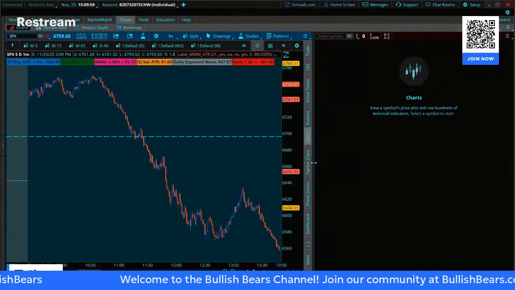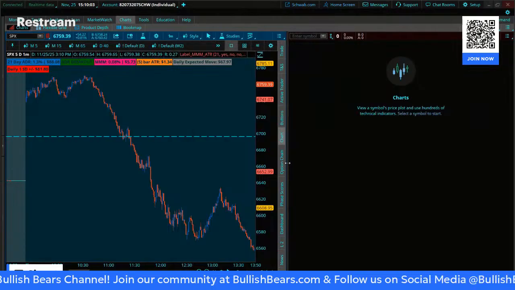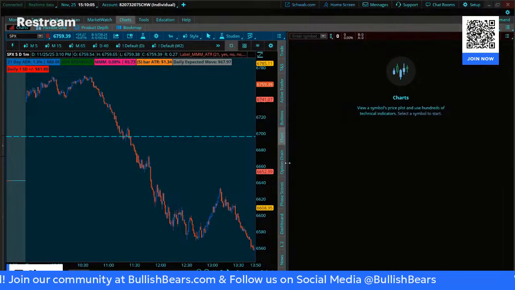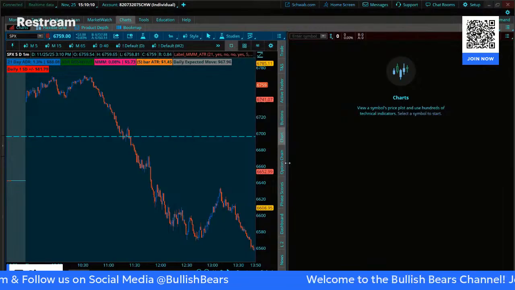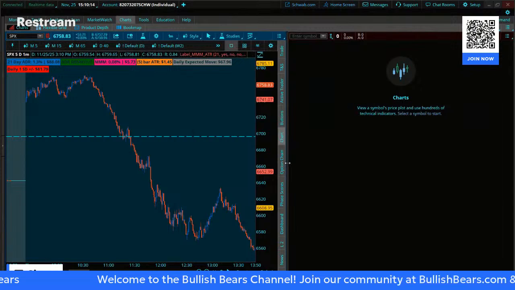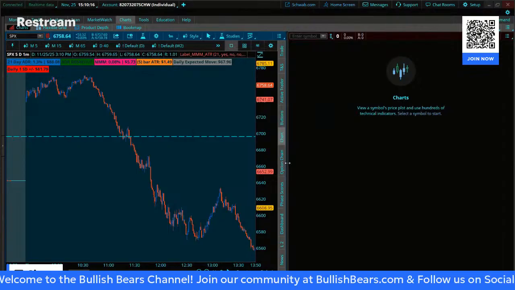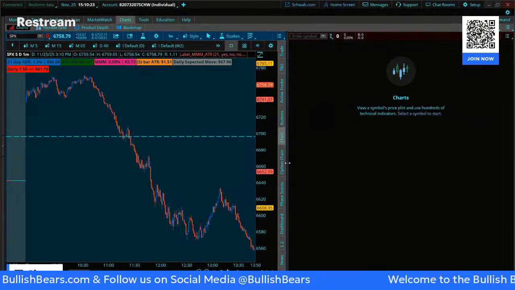And my default, I like tick charts personally, but TradingView doesn't have tick charts unless you pony up a boatload of money for it, which I get really salty about. So, 1 minute works. It's better than spending $200 just to get a tick chart. But my broker has tick charts, so I don't have to do that. I don't have to worry about it unless I'm going to TradingView.